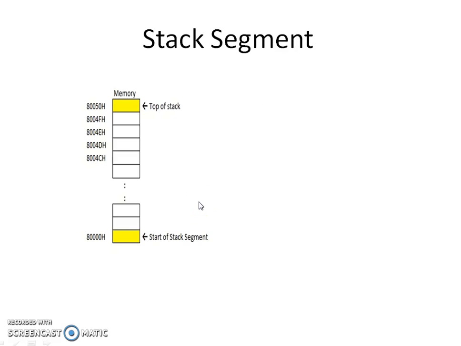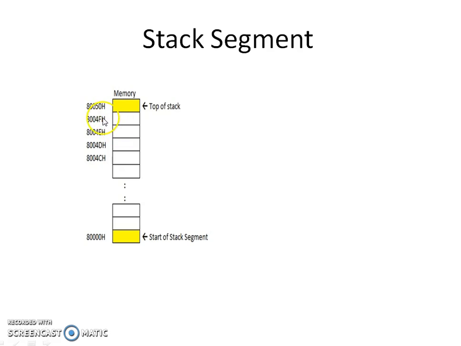There are different types of operations you can perform on the stack. You declared 40 words of stack size, so it starts at location 80000H and ends at location 4FH — these are 80 total locations. 40 words means each word consists of 2 bytes, so 40 times 2 equals 80 bytes. The top of the stack must be initialized with the address next to the stack segment, and whenever you perform push or other operations on the stack, it will help you use the memory effectively.